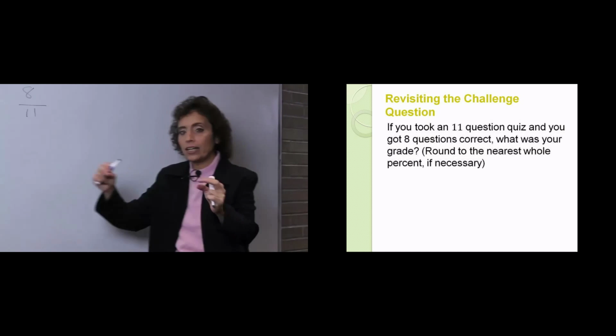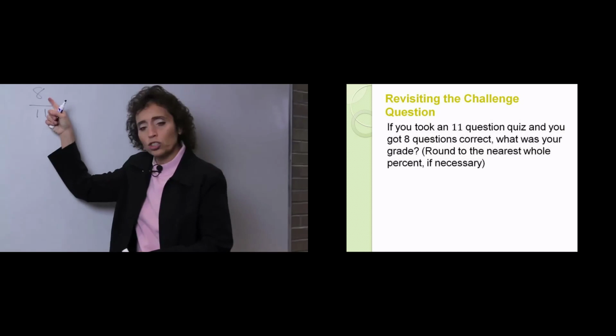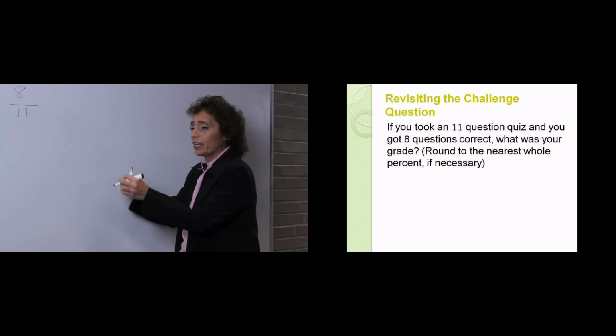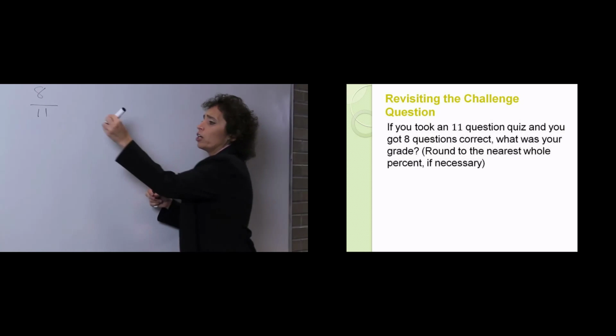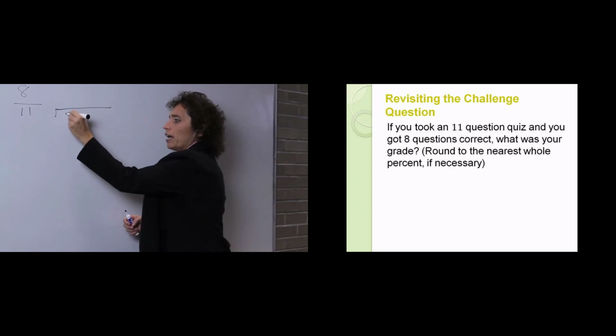We can make this a big deal. We can make this a little deal. I'd rather make it a little deal. We got 8 questions correct out of 11. We want to make that a percent. Okay, I can either multiply by 100 now, or I could change it to a decimal first and then multiply by 100. It does not matter.